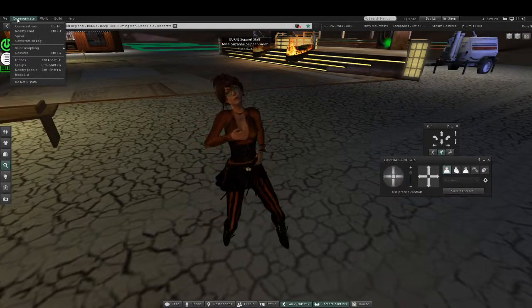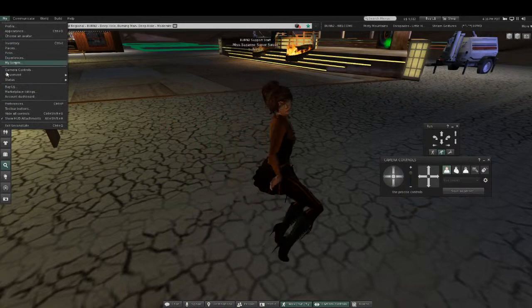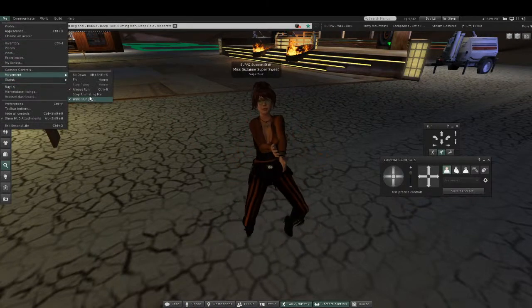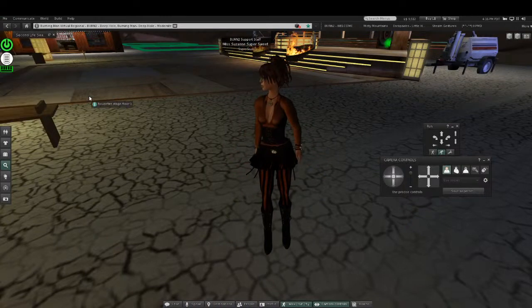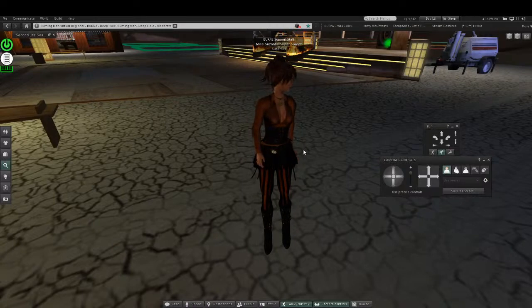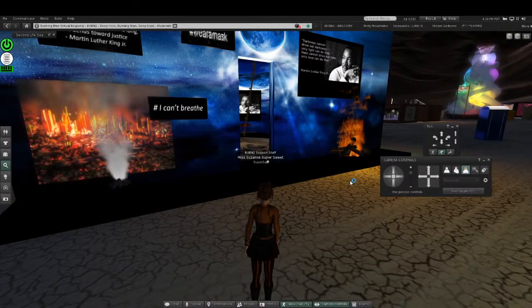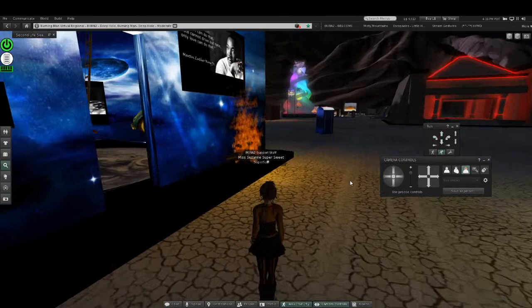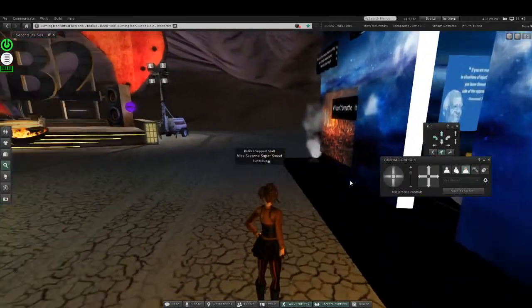You can click on, let's see here, movement under me, and then stop animating me, and that turns off all animations that are affecting you and gets you back to normal, so to speak. And now I want to look at the back of my head, so I use my control camera floating box to do that. And this is an art installation you can check out later.